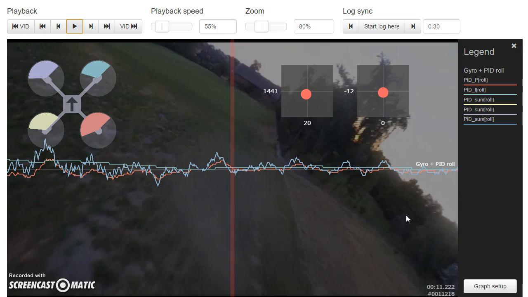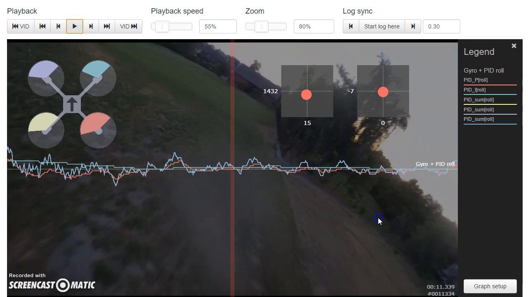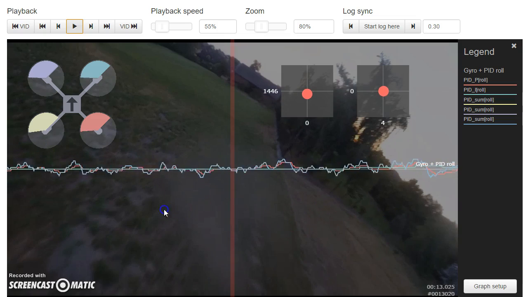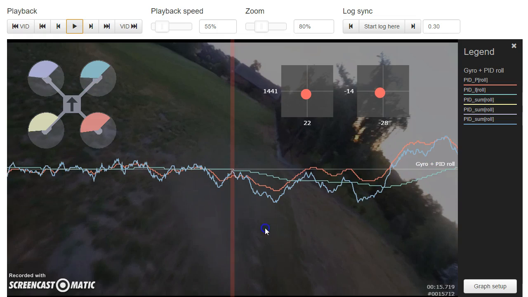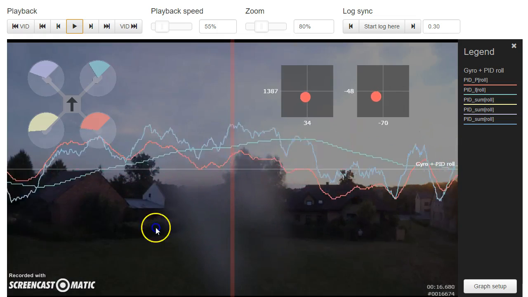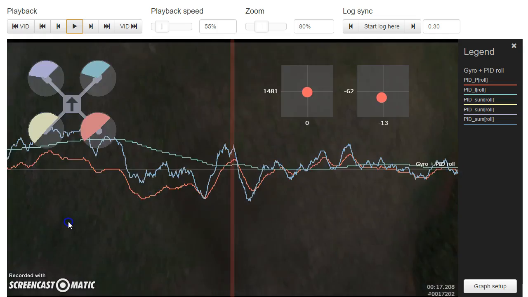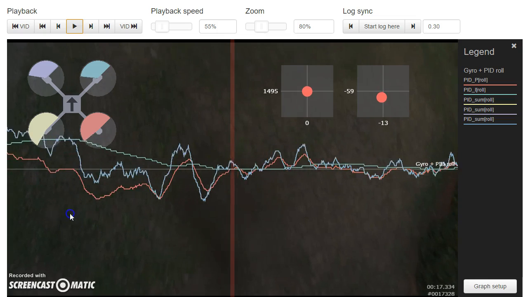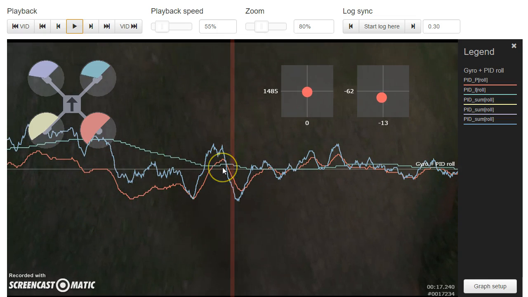So the first thing you want to do is find where the baseline is for the I term. And if you're looking at pitch, you may find that you have a positive I term during normal forward flight. But for roll, it's usually the case that the I term is pretty close to 0 during normal forward flight. So whatever that baseline value is, as we come out and finish the turn, somewhere in here is where we finish the turn. Notice that the I term is basically back to 0.